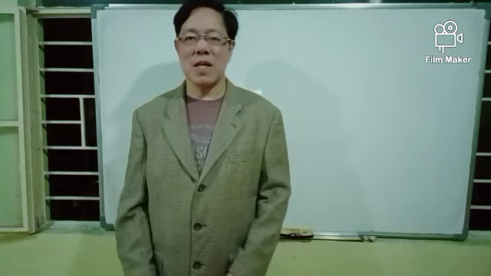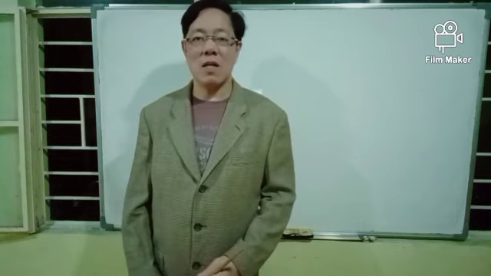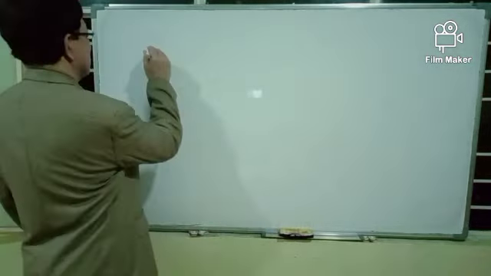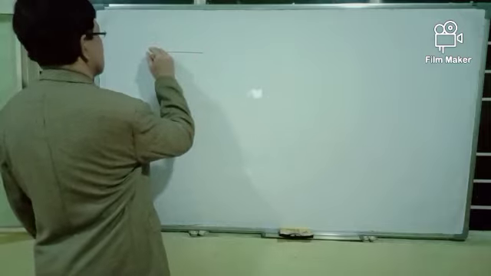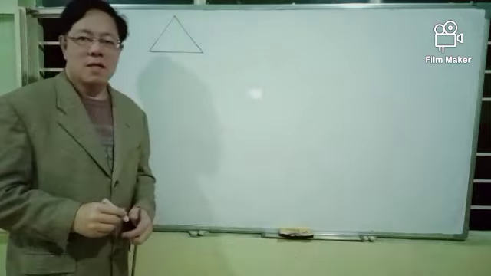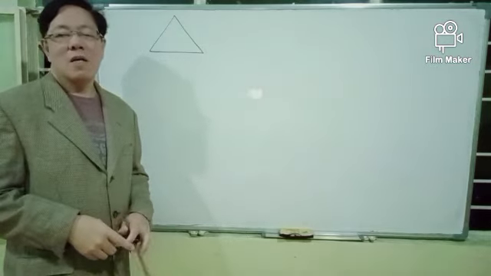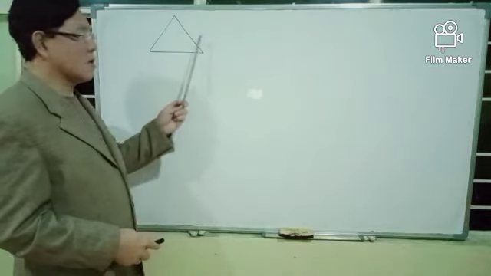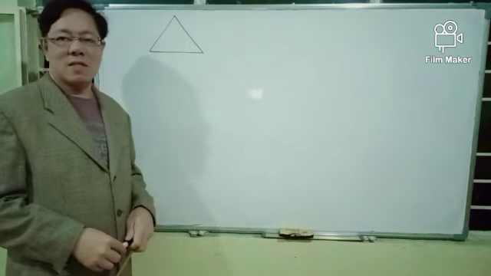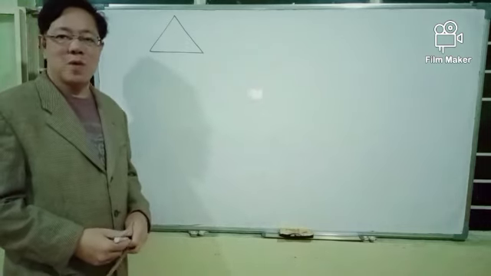For today, we will take up the values of the 6 trigonometric functions of the third special angle, 60 degrees. We consider again the equilateral or equiangular triangle we had in the last lesson. This is an equilateral triangle. All of the sides are congruent. And in the last time, we take the length of each side to be 1 unit.